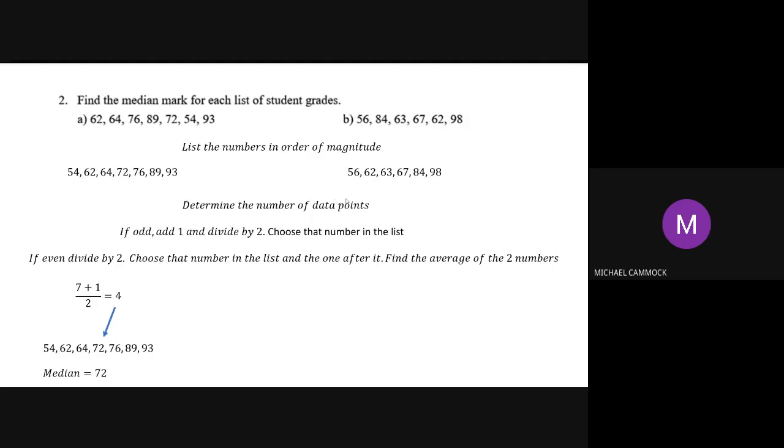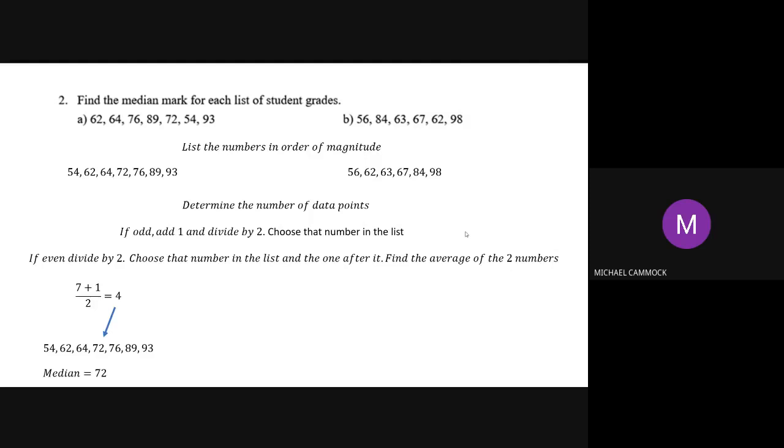That seems simple enough. Determine the number of data points. Okay, I'm not going to count them for you this time. You count them. How many data points do I have here this time around? You tell me. All you have to do is count them. Just count the number of numbers. How many is that? You have it on the screen in front of you. All you need to do is count the numbers. I'm waiting. Anybody? Count those numbers on the screen, please.